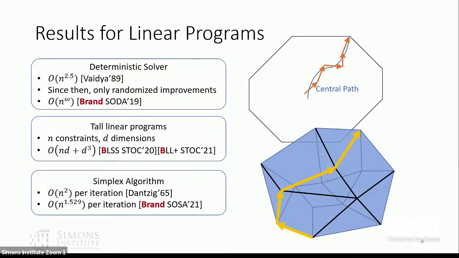And besides things like central path, you can also apply these techniques to other iterative algorithms. Think of something like the simplex algorithm. Whenever you move from one vertex to the next, you also have to solve a linear system. And the classic implementation of the simplex algorithm needs something like n squared time per iteration. And we show, all right, instead of n squared time, you just need n to the 1.5 time per iteration.